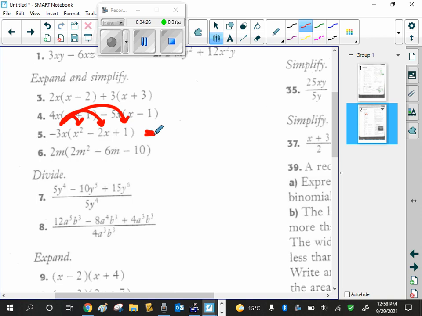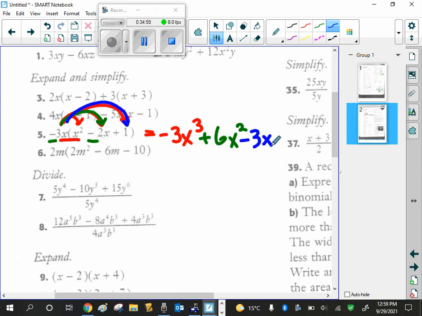So only one number, -3, write it down. What's x times x squared? Add exponents, x cubed. Or there's 1x times 2 x's, and altogether there's 3 x's. Next, -3 times -2 is +6. Now do the letters. X times x, everyone? X squared. Next, -3 times 1. Anything times 1 is itself, so negative 3x times 1 is negative 3x.